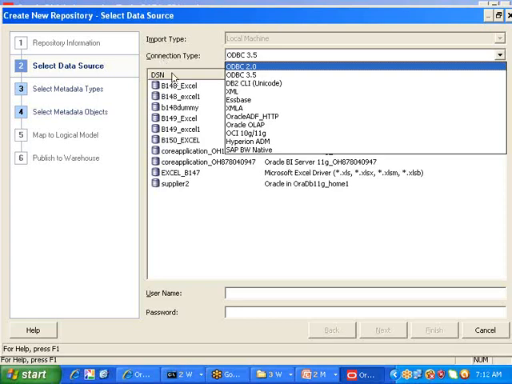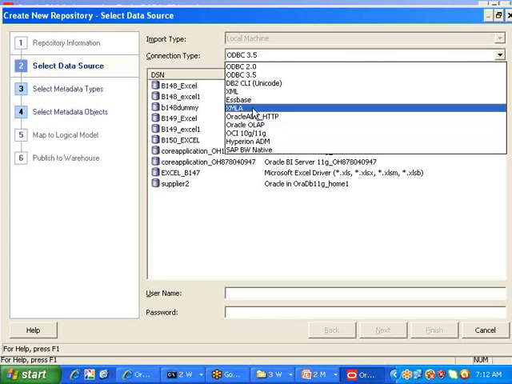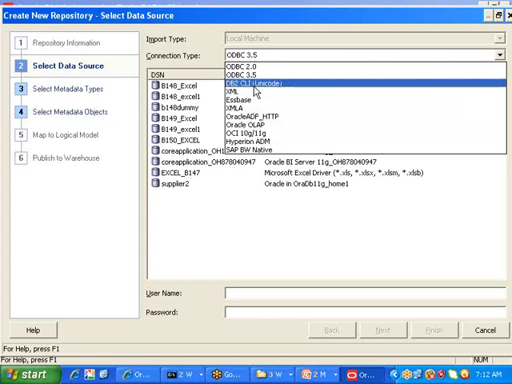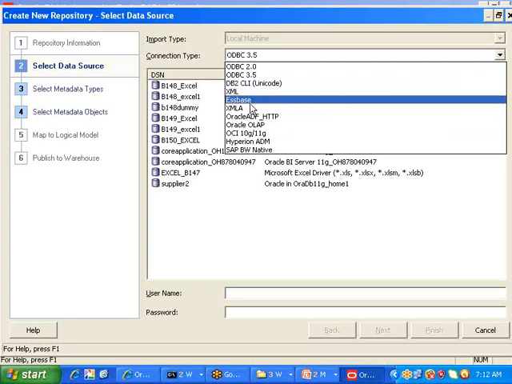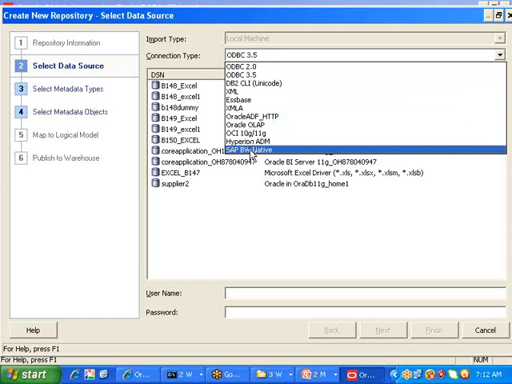What do you mean by native connection? If you see here, one connection is there, OCI 10G 11G. OCI stands for Oracle Call Interface. Did you create this connection, sir? Automatically it is there, right? So it is called a built-in connection. Within Obiee, it is available automatically. That's why it's called a built-in connection or native connection. And also I have here DB2. DB2 also, what, sir? It is a built-in connection. And also we have here Hyperion, which is also a built-in connection. SAP is available, which is also a built-in connection.